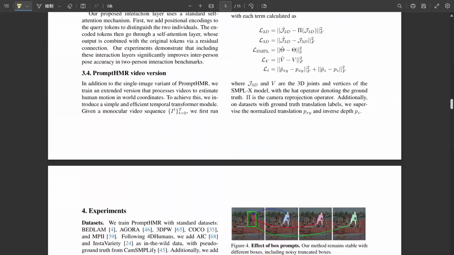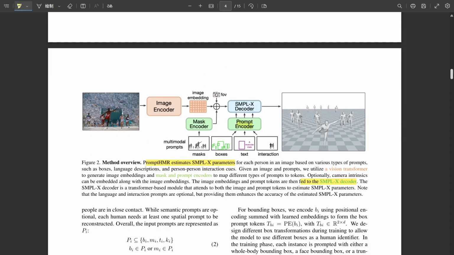Why focus on contact? Because it helps dramatically reduce that really common, really annoying visual artifact you see in a lot of video HPS work called foot skating. Oh, I know that, where the feet look like they're sliding on ice instead of planting firmly on the ground. Exactly. It looks totally unnatural. This contact probability information allows them to add a post-processing step that optimizes the motion, specifically encouraging zero velocity for joints that are likely in contact with the ground. It effectively helps plant the feet. So, conquering the dreaded foot skating.